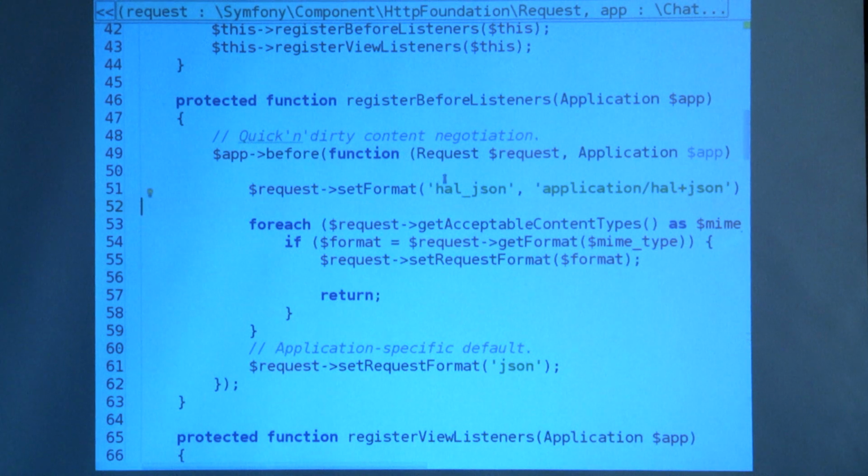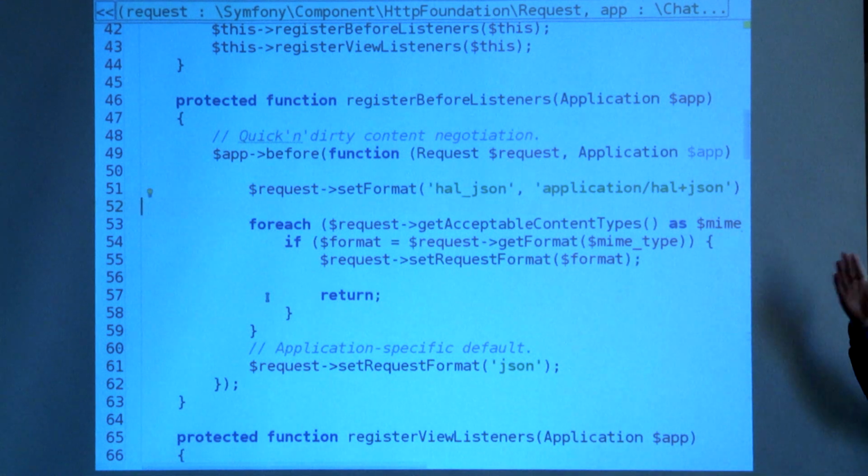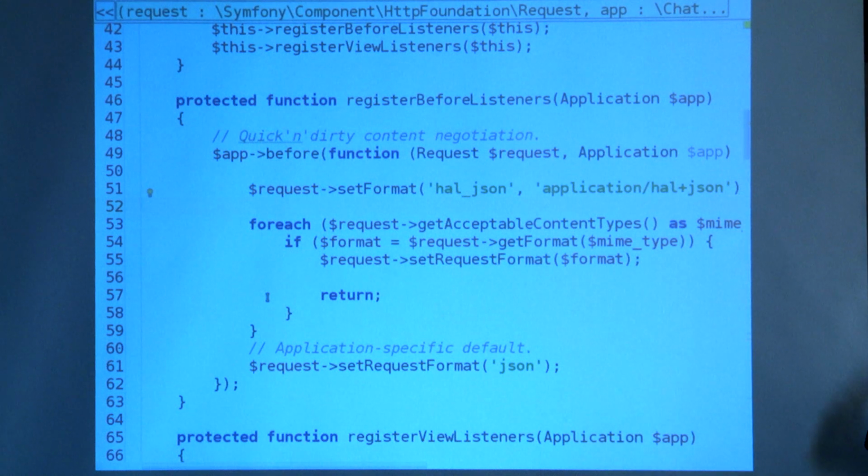And we're going to do some very simple content negotiation on the incoming request, i.e. look at the accept header that's coming in and say, all right, these are the formats that we're allowed to get by MIME type that the browser is willing to accept or the client's willing to accept. Let's figure out which one we're using. This is very simple, stupid, naive content negotiation that does not take into account the full spec, but it works well enough for a client that is not a browser. Browsers send broken headers. Browsers are terrible about HTTP. If you're writing your own client, then you can be not stupid about it. And then this would work.